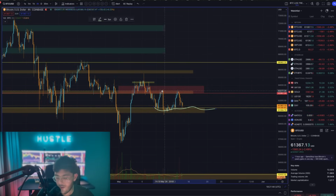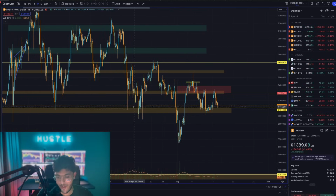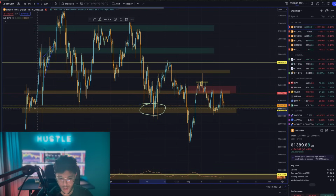So range traders are going to be liking this because this is basically your very typical sideways trading range. You short the tops, long the bottoms. You'll make money until it breaks, right? So that's pretty nice. And obviously, this has been a predictable range because we've been using it as support going all the way back to the very end of February 2024. So that is like 2.5 months now.